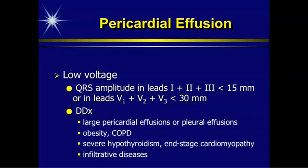And then the other thing is that you'll have low voltage if there's something blocking the current from the battery out to the EKG leads. So something's getting in the way between the battery and the EKG leads. So if there's fluid in the lungs, in other words, a big pleural effusion or a big pericardial effusion blocking that current, or if the patient has a lot of soft tissue, a lot of fat, obesity, or if the patient has a big barrel chest like those COPD patients, and COPD also makes the heart weak in many of those patients. They have relatively low ejection fractions as well. Any of those things are going to give you low voltage on that 12 lead.